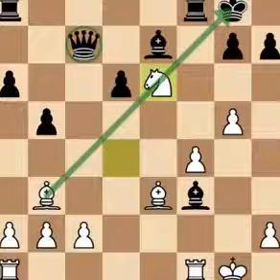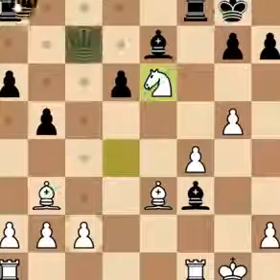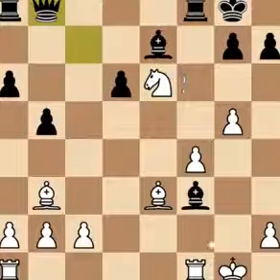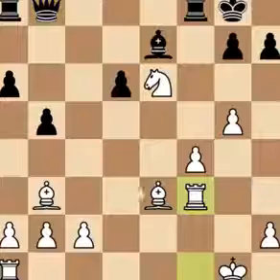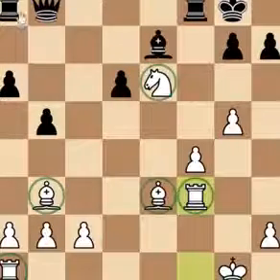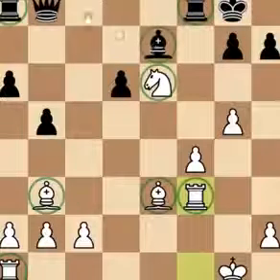Now, if you don't know the theory, then you are going to be in trouble. The best move here is queen to b8. And now you should play rook takes f3. Now, if you count the material, white has 2 rooks, 2 bishops, and a knight. Black has 2 rooks, a bishop, and a queen.